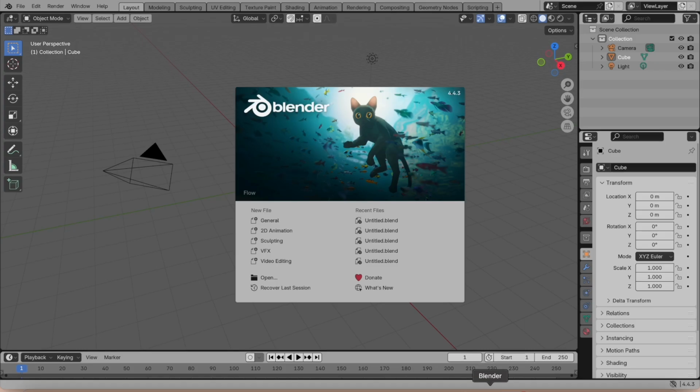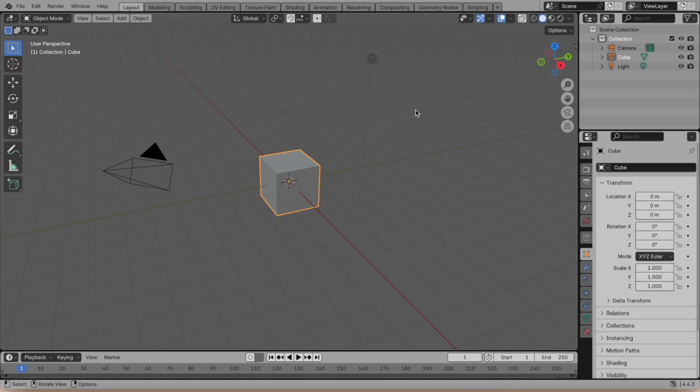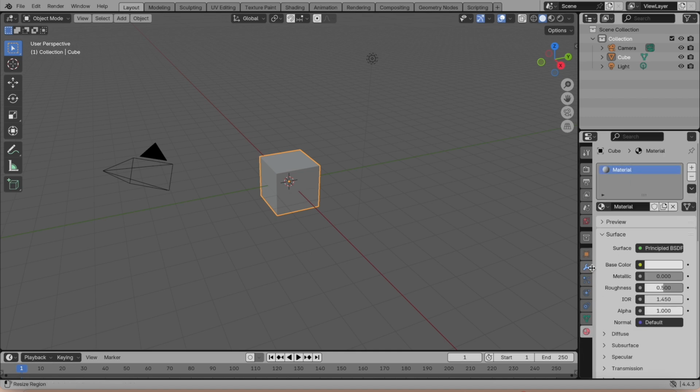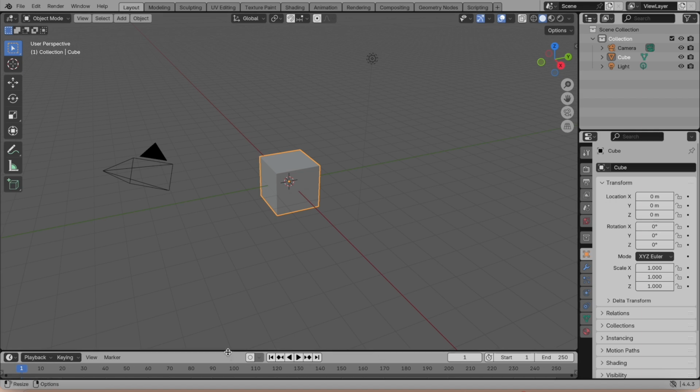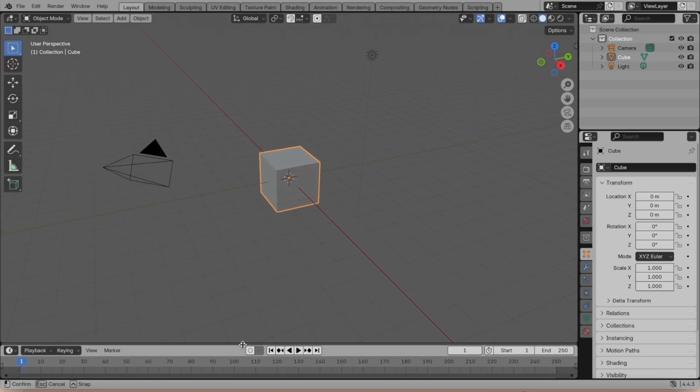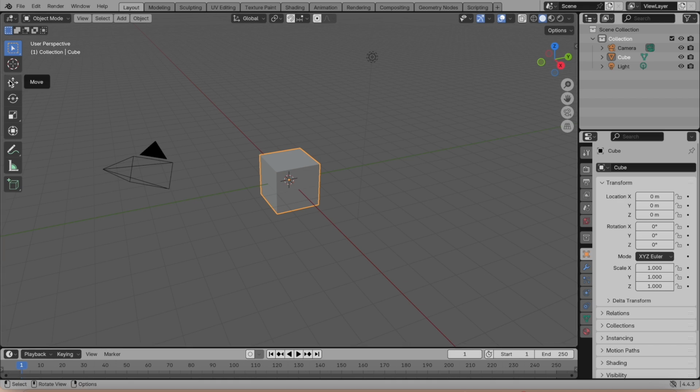Okay, so now that you open up Blender, you can click away on that box. I'm going to give you a quick introduction as to how the layout works. That's the scene collection, it just shows everything that's on your scene, the camera, the cube, and the light. Below that, there's the cube properties, where it's located, how much it's rotated, the scaling of it. It's more obvious when we change it, and the material, the color, and all of that stuff. And below, the animation time frame. And on the left, we've got the move, rotate, and scale tools, which will be pretty useful as well.